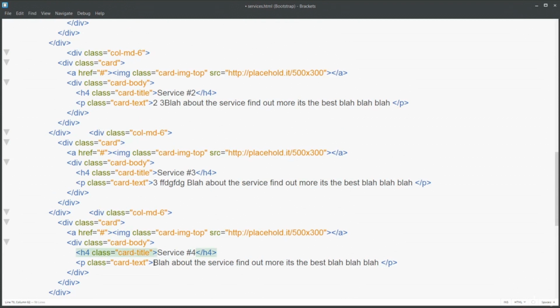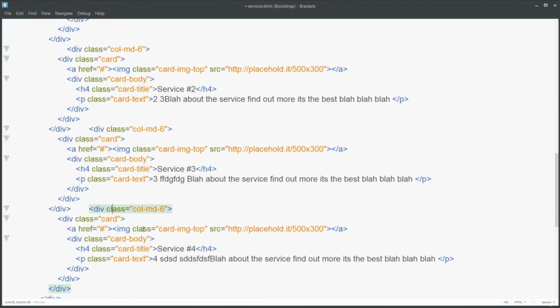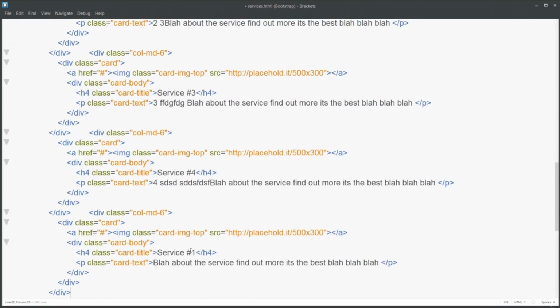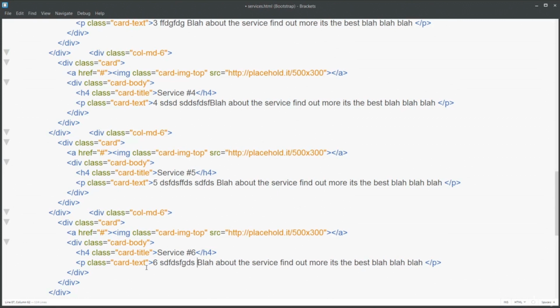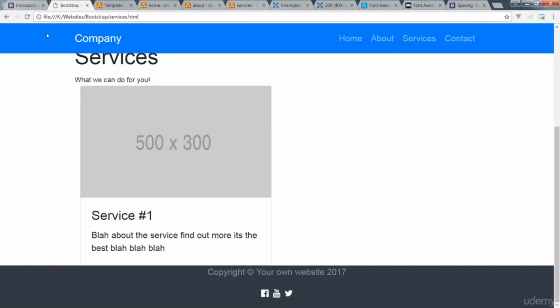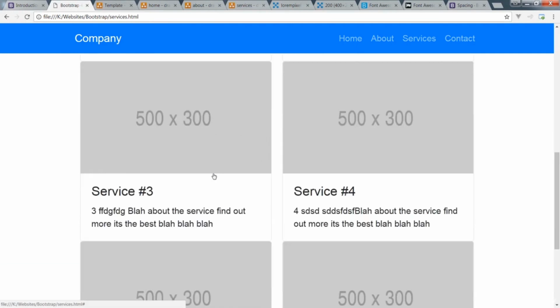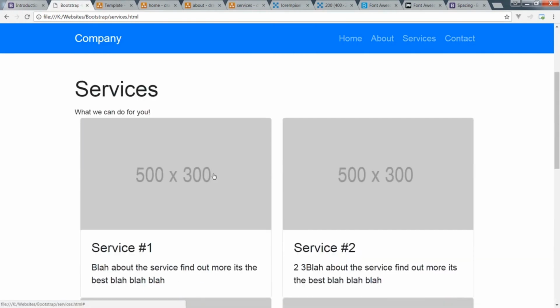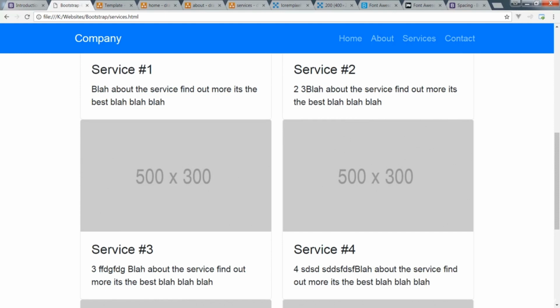So basically what I'm saying is you might not actually know how many services you're offering until you get to the point of outputting it. And you want to have the dynamic ability of adding more and updating it if needed. So I'm just adding in some additional text there so that it is different. So always be ready in case you need to make some updates. Flexibility for your design is really crucial. So there we go. So we've presented all of the services there.